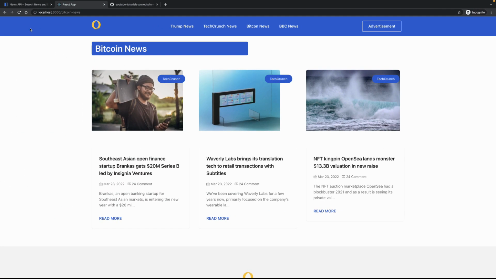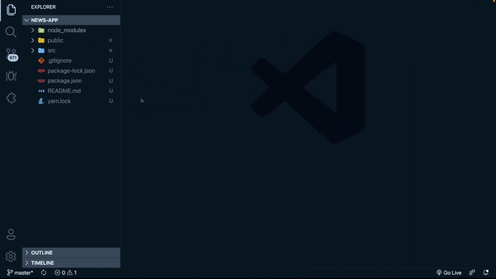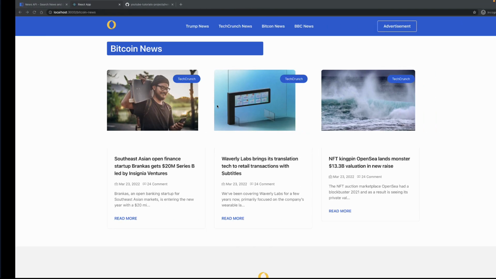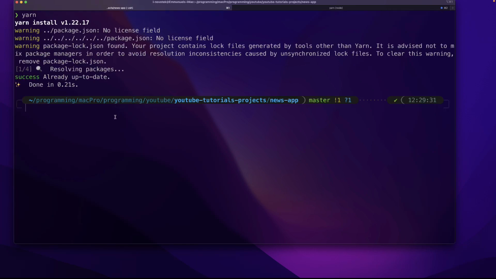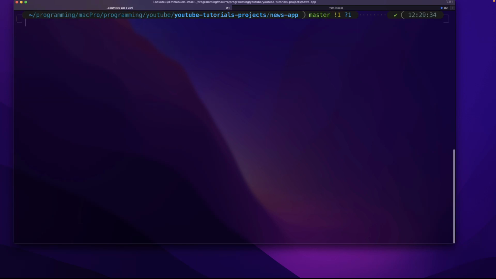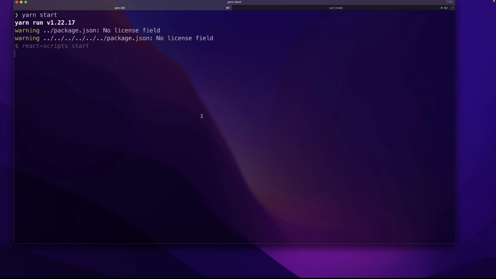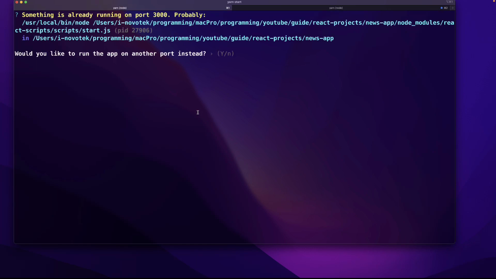First thing first, let's make sure that your React app is running. I have opened it here. I'm going to make use of yarn to install all the packages. Mine has been installed, and what I need to do is start this server. Let's wait whilst React is bootstrapping.